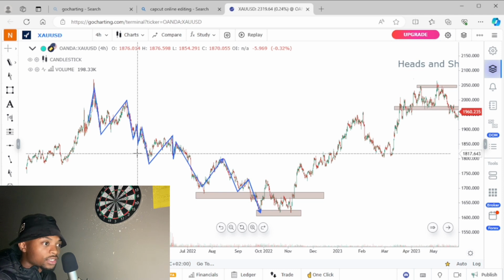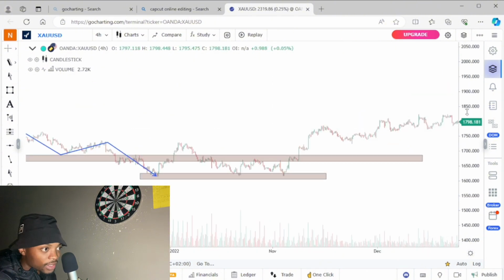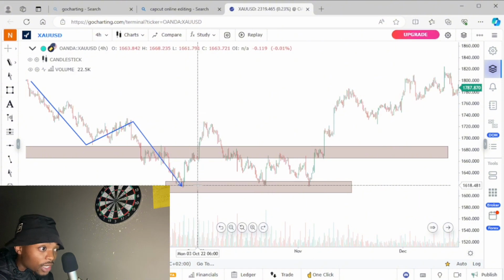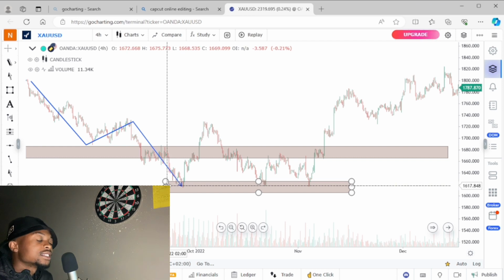What's the next thing to identify? We'd have to pay attention to the fact that the market bounced off of this area of interest 3 times. Price bounced off this support basically 3 times around almost exactly the same psychological area, right? We can see price bounced off the same exact line, right? 3 times. What does that tell us? That tells us that now we have a triple bottom.